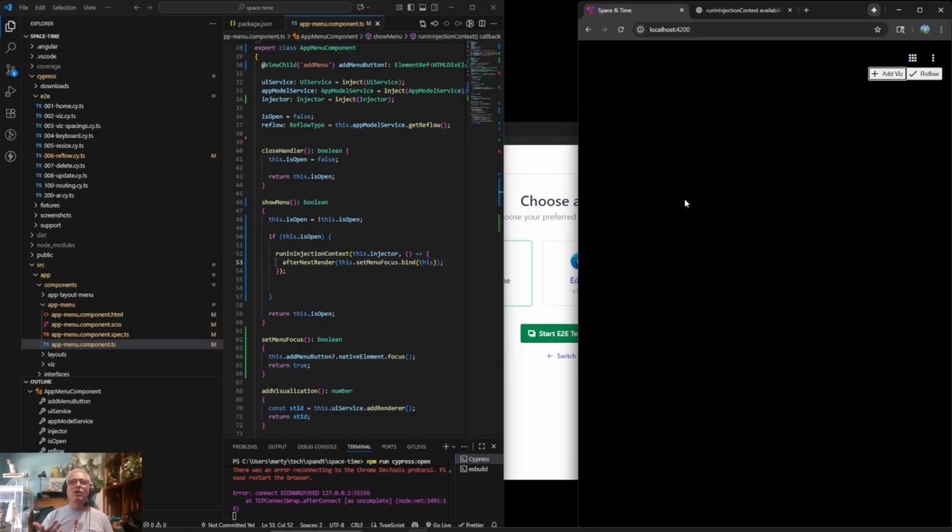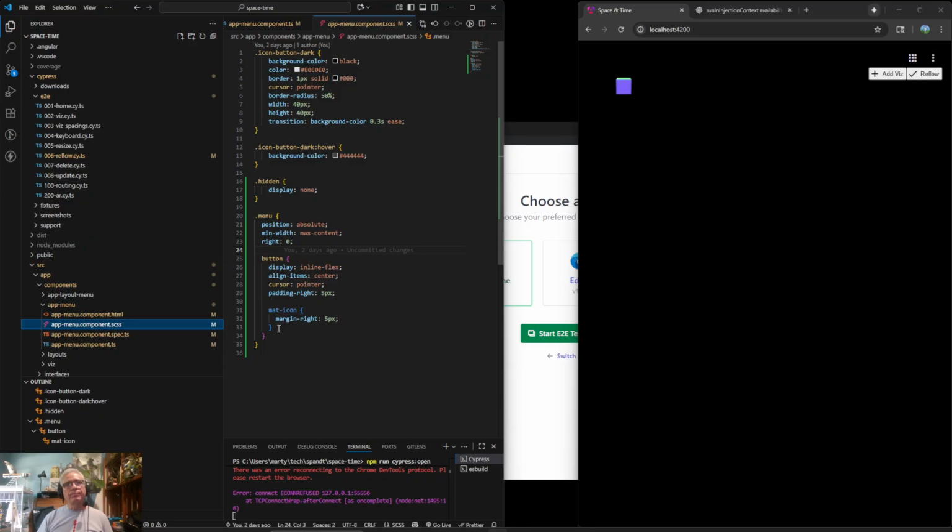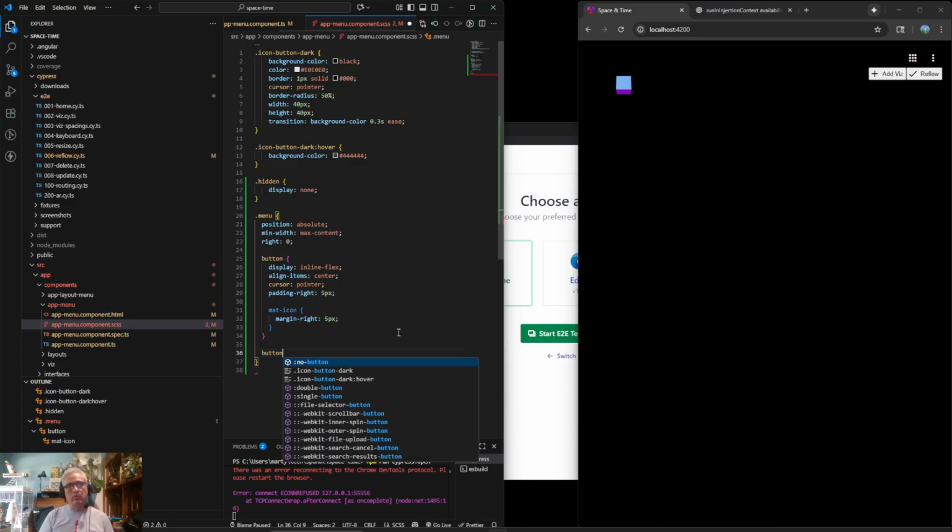Oh, it worked. I think it worked. If you click on it, I think it's not showing the same styles, and maybe we do want to add a focus style. So I think we're going to say focus.